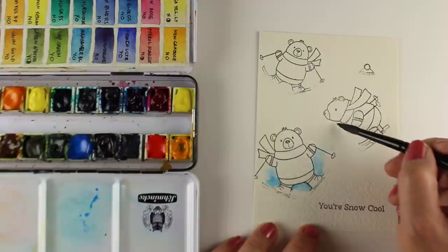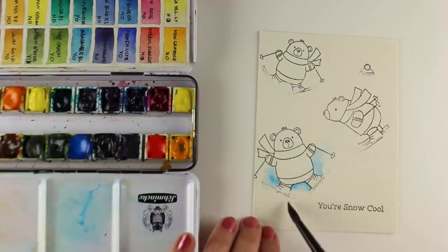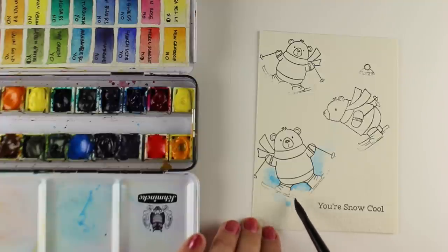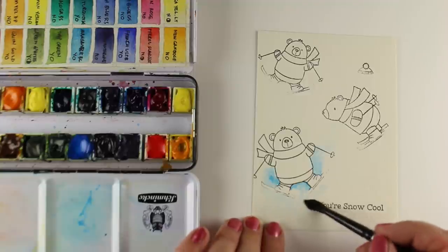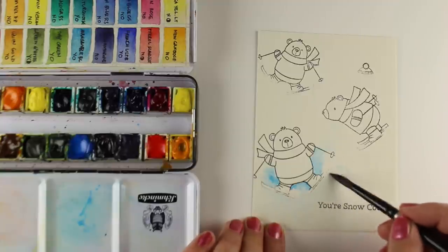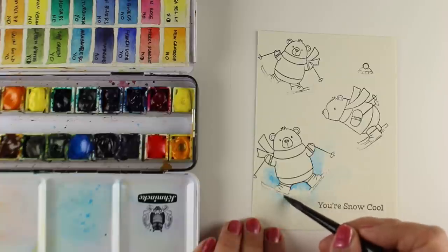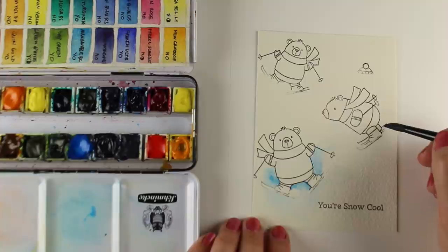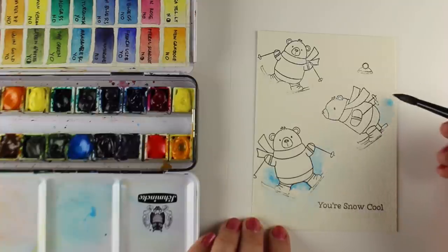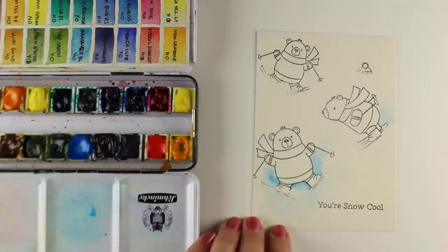I'm going to use more water to fuzz out that color and let it slowly blend as it gets away from the bears, because I want more of that punch of color right around the bears and both sides of the skis — below and above. That will start to make it look like the ski is invisible in there and that the snow is poofing out in front of everything. You can go back in with white pens and draw in your snow, but it's much more fun and effective to work it in using the paint itself. It's a great way to practice blending into white and to practice dry brush work, where you let the edge be a little rough rather than blending everything smoothly. With snow, some of it will have a blended edge and others will have a hard edge — both are perfectly okay.